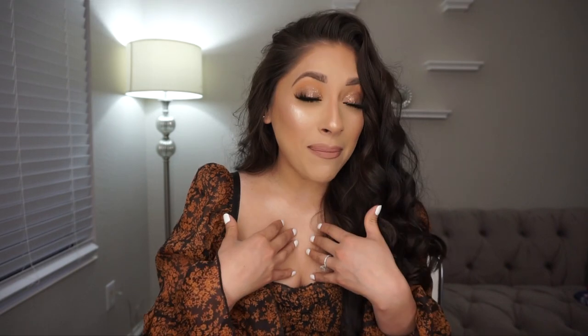So let's start off with beauty sponges. I used to be addicted to the actual Beauty Blender sponge until I got introduced to just way, in my opinion, better and more affordable sponges. My drugstore beauty sponges do an incredible job at blending my makeup that I would never go out and purchase the Beauty Blender sponge or those high-end beauty sponges. I just don't need to because my drugstore sponges are that incredible. And the two I want to talk to you guys about today is, one, my Sonia Kashuk.